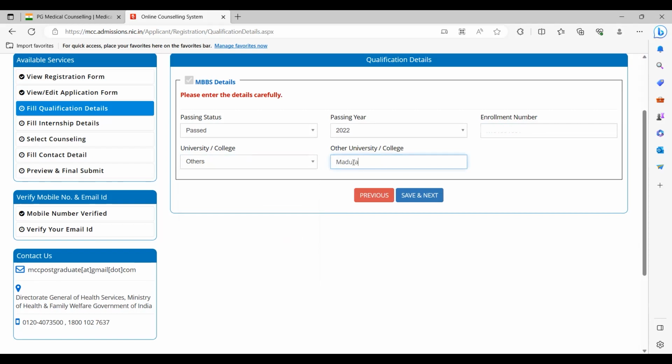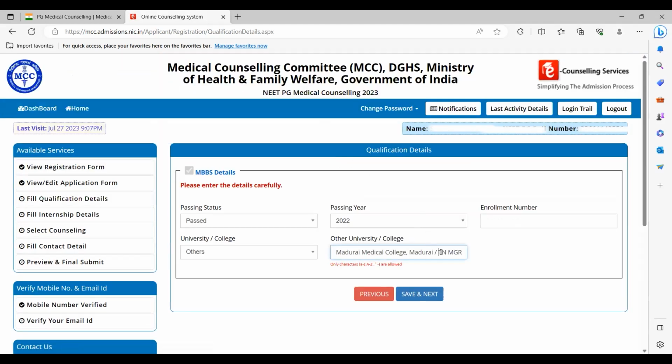Enter your name of institute. What is the name of the institute? Let us say you are not able to enter the complete name. And university, what is the university? Enter the entire thing. Even if it is partial, it is okay. If you have not entered the entire details, that is perfectly fine. So you can go ahead. Do not mention a slash. Just mention the name of the university. Even if your institute's name is very long and you are able to enter only half of it, or only your college name and not your university name, not a problem here.